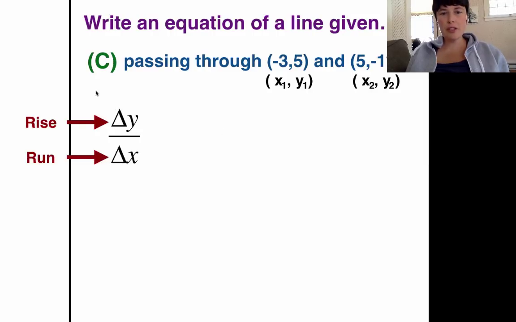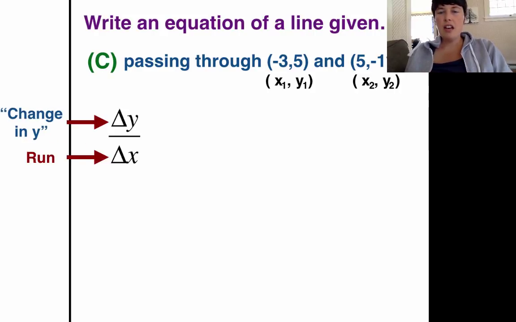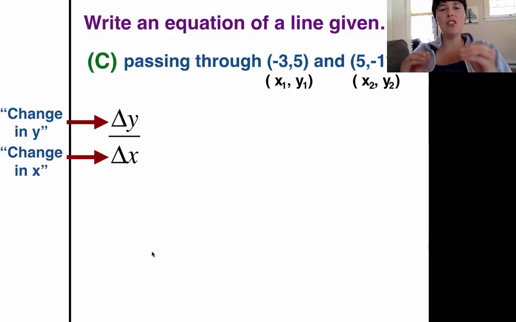And that little triangle symbol, I keep calling it delta because it's a Greek symbol. It's the delta symbol. It stands for change. It means for the rise, we find the change in the y values. For the run, we find the change in the x values. So delta y over delta x is another way of saying rise and run. And we're going to find that rise and run here in a minute. But I want you to notice something in your notes. I want you to write down that what that little triangle actually stands for is change in y and change in x. We're talking about what's the rise and what's the run. What's the change in the y's and the change in the x's.